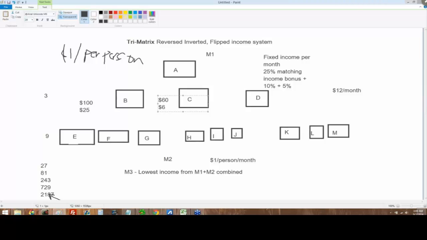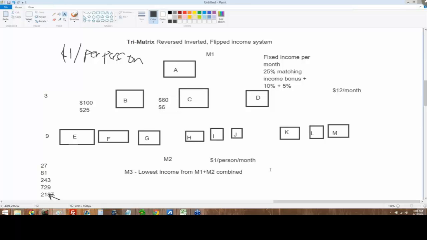Here's what it basically means. When you refer somebody and they make money, you basically make money as well. And the way this is set up, because of these 3 matrices and everybody being flipped around like that, everybody in the company makes at least something. Everybody in the company is going to make at least something. All right? So I would love to show you a spreadsheet right now. It was kind of unplanned, so I don't have my spreadsheet open.